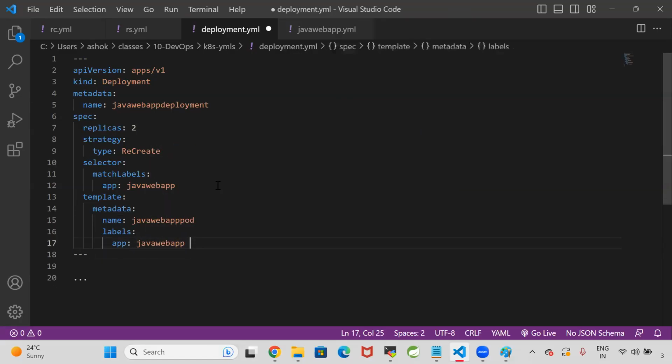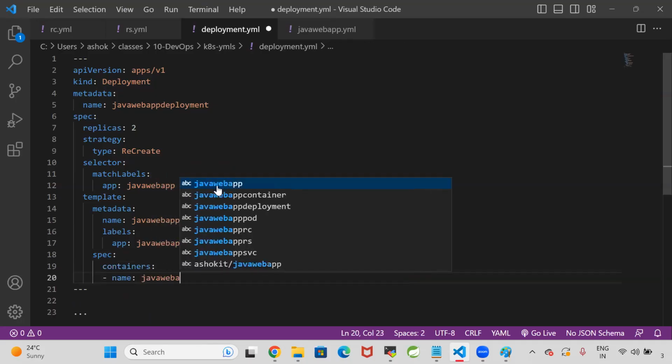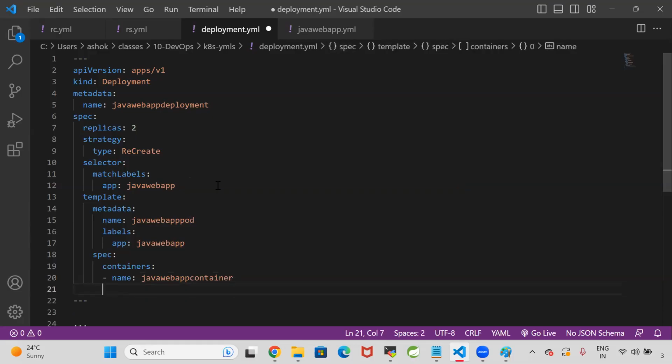In the spec, we need to specify containers. The name for the container is Java web app container. Now ports and image I need to specify.